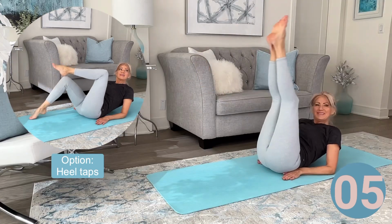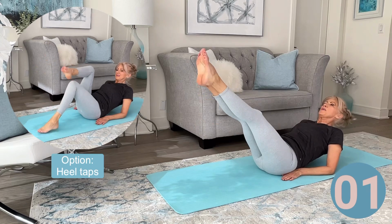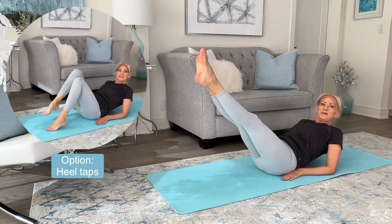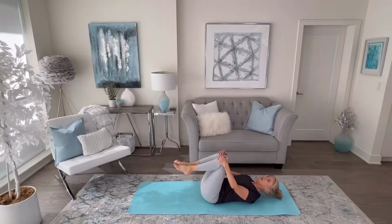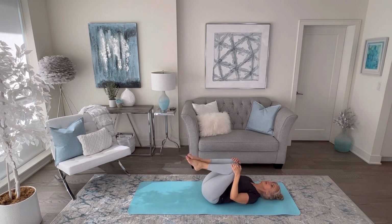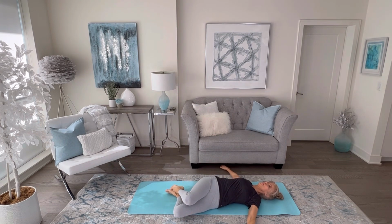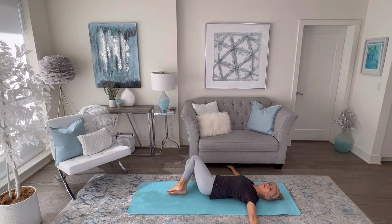The hard work is almost over, but we're gonna do a few moves to get you all stretched out. Slowly roll back, knees to chest, hands on your knees, and roll each direction a couple of times. Now back the other way. Now we put our hands and our feet on the floor. Take your knees to the left side for a twist and stretch. Now take it to the right and stretch.